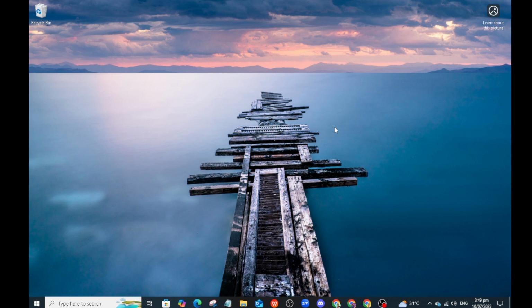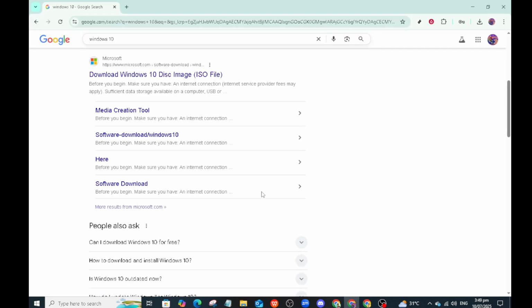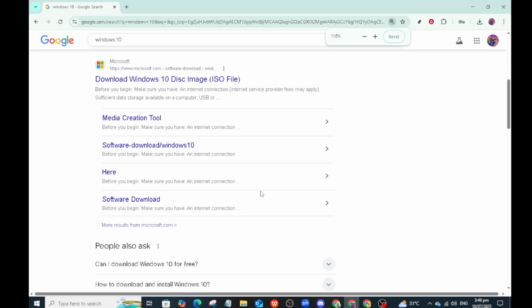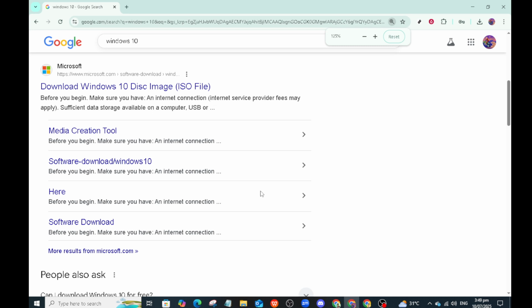Let's start with a keyboard shortcut, an efficient way to zoom out using a set of keys. First, you want to press and hold the Control key on your keyboard. This key is usually found at the bottom left corner of your keyboard. Once you've got that key held down, press the minus sign, also known as the dash, which is located at the top right of most keyboards, usually next to the number 0.